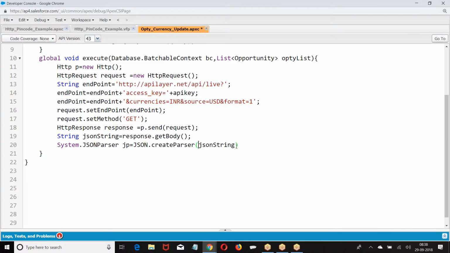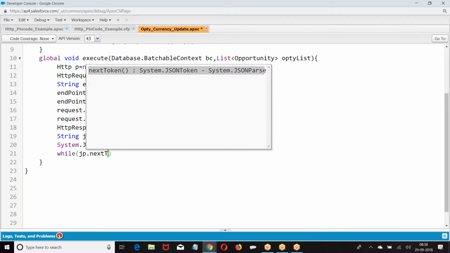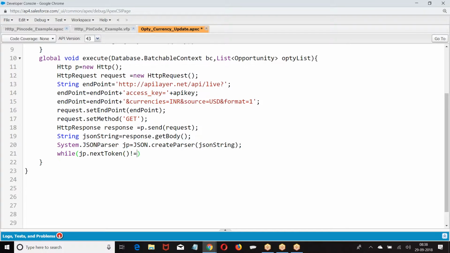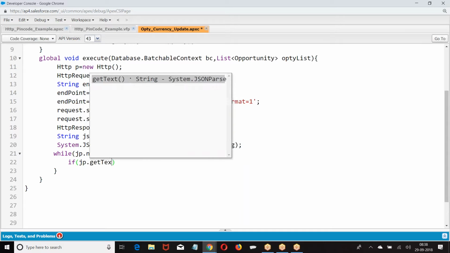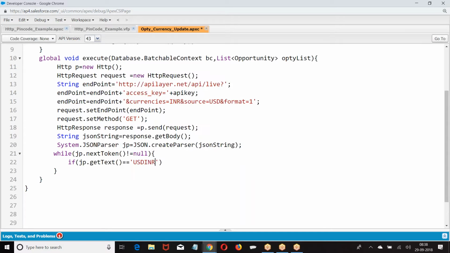Create parser. While jp dot next token not equal to null, check if jp dot get text equals the currency, then move the cursor to the next location.